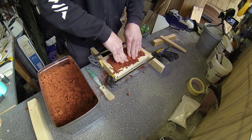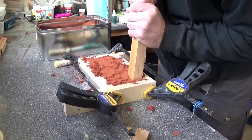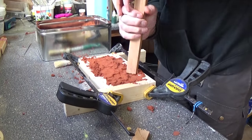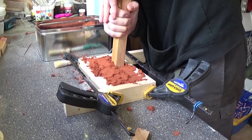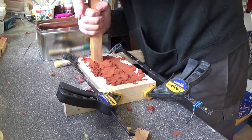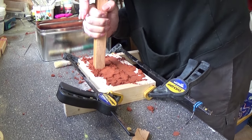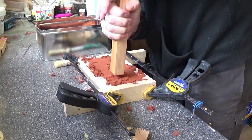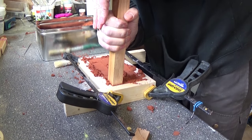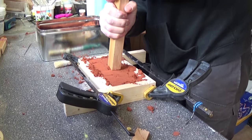Okay, so now we are getting a bit above the edge, and once again I'll start using my stick here to mash it down. Just be careful not to damage your master, because you would want to use it for a silicone mold if you're satisfied with the lure.